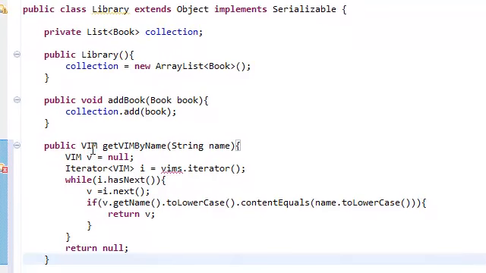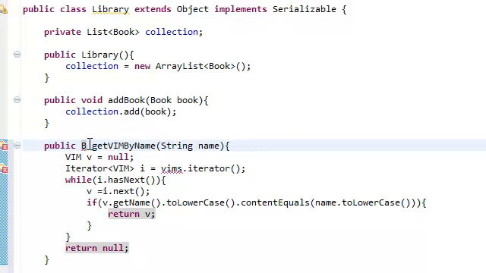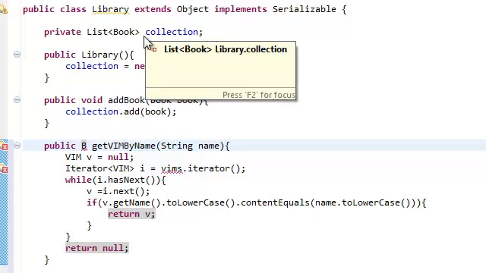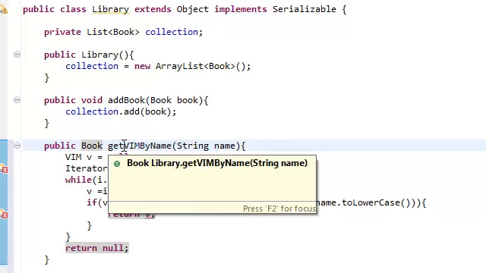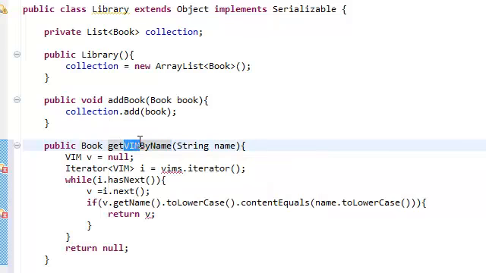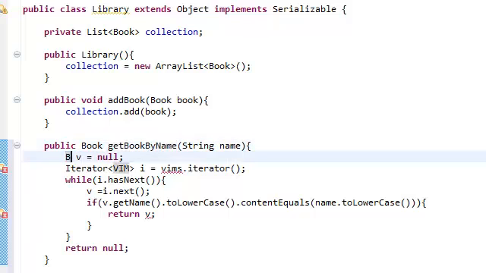Now instead of the return type being Vim, the return type is going to be book, because we're trying to find a book object out of this list of books. And the method name that we're going to give it is getBookByName. And string name, instead of Vim, it's going to be book.